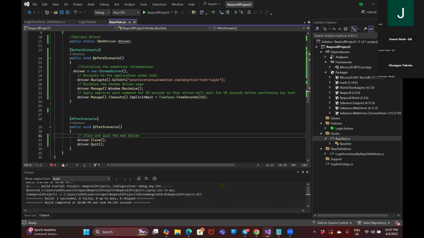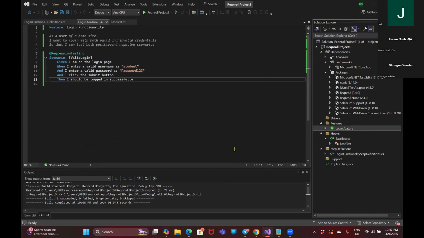So let's go. Now, line 13, before scenario. Remember I said we want to carry out the implementation here, that there are certain things that happen before scenario. If we should go back to our feature file, go back to our login.features. I'm still telling you a story, isn't it? Click on it.